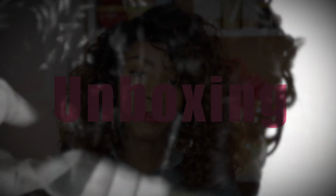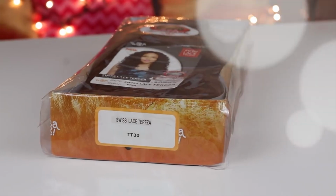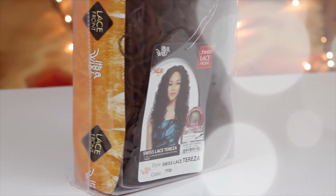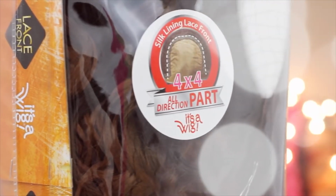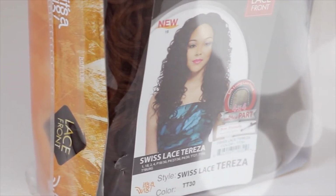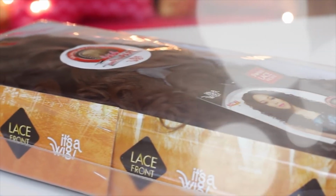So getting into the unboxing, like I said, this is the It's a Wig Swiss lace front wig named Tereza. She has a 4x4 lace Swiss lace parting in the front. The 4x4 Swiss lace parting is very similar to a virgin or human hair free part closure. You can pretty much part it anywhere you want to. It's multi-directional and it has a very flesh tone look to it.